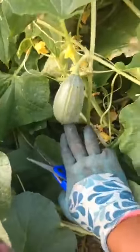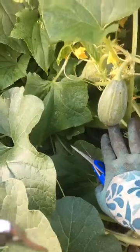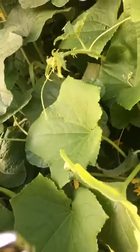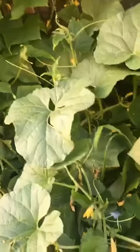But before I do that, I wanted to show this cantaloupe that's growing. I don't know what size is gonna be too small, but I am gonna pick some small ones. I know that the stores have some smaller pickles in the jar, so I figure these small ones that I have should be okay to pick and pickle. And if the stores can do it, I can do it.